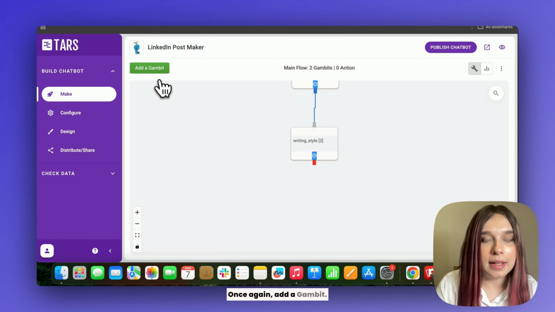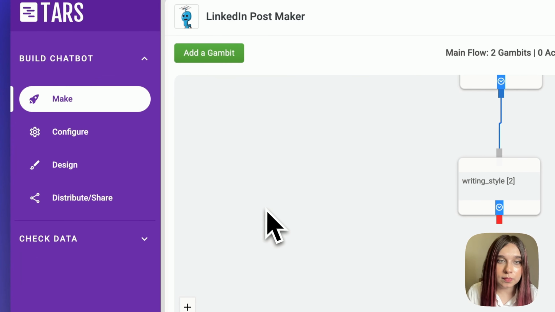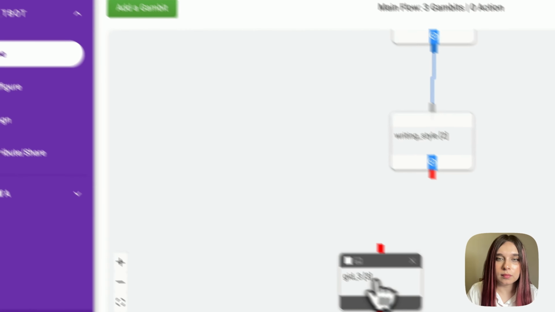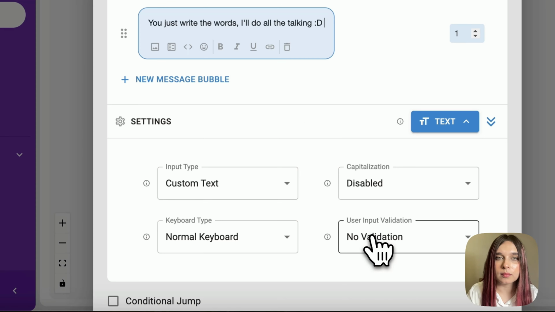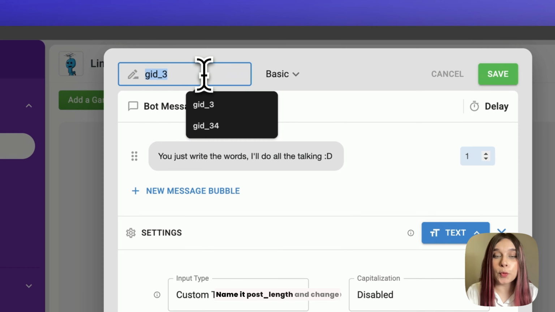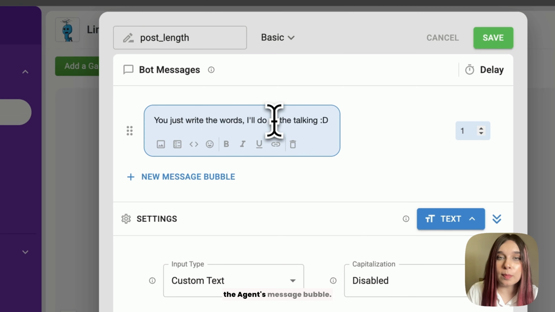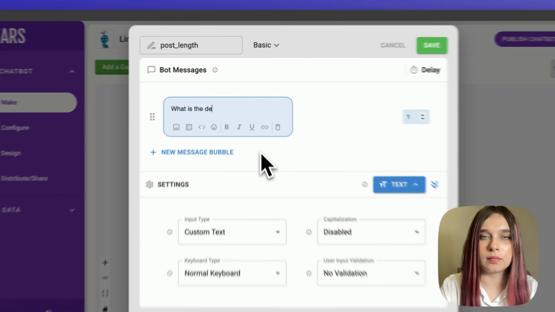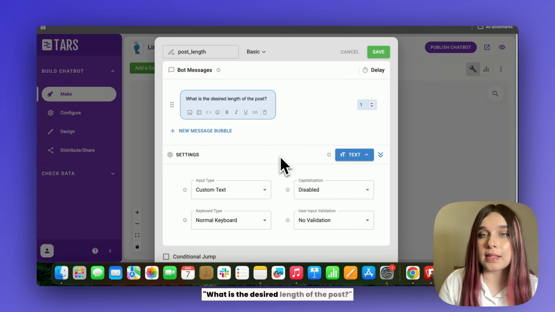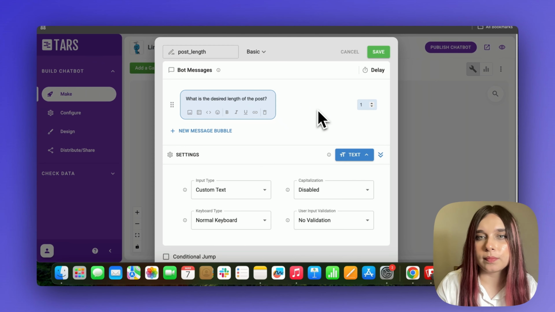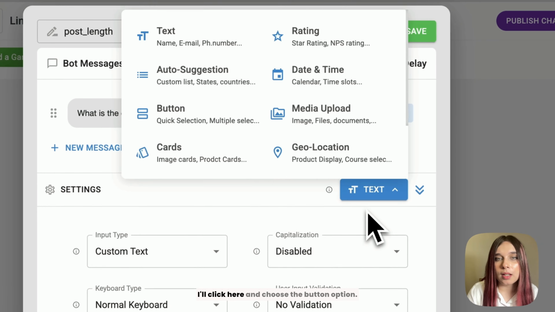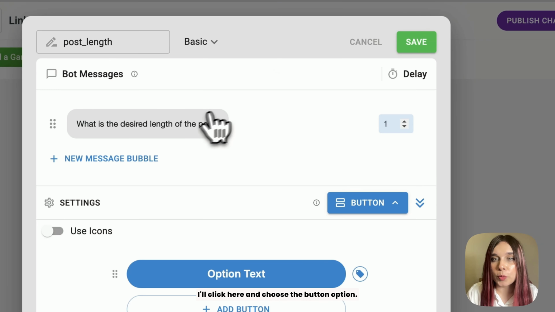Once again, add a gambit. Name it post_length and change the agent's message bubble. What is the desired length of the post? I'll click here and choose the button option.